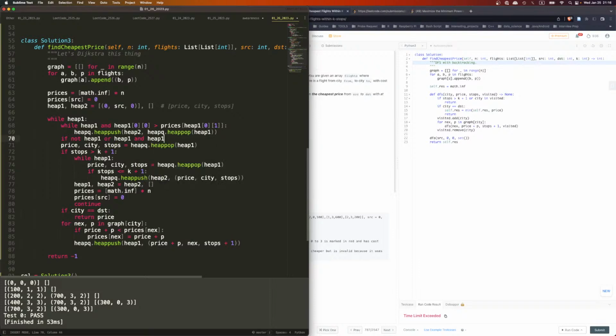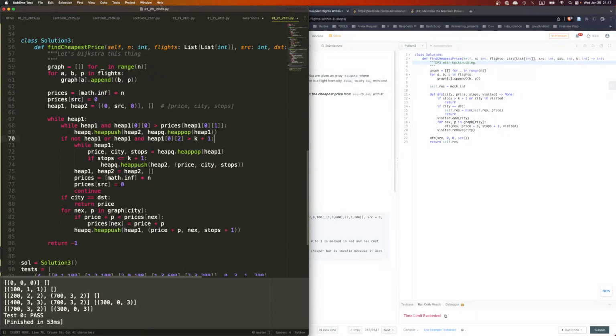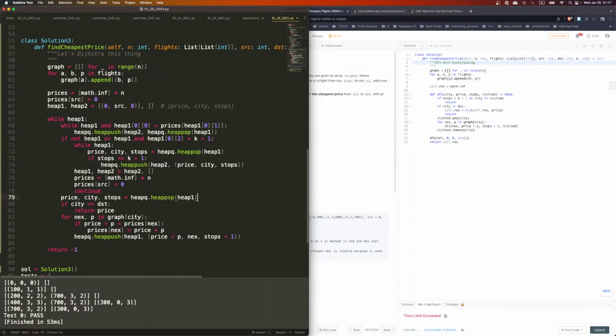And heap 1 0 2 is larger than k plus 1. When that happens, we do this. Otherwise, we do this.